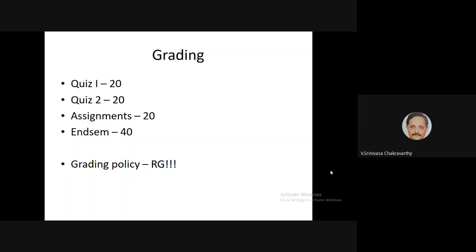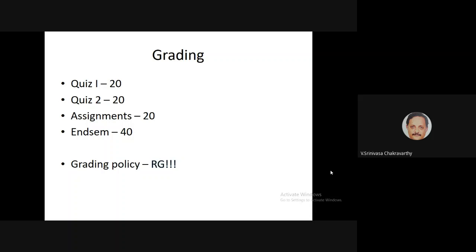Because when you get into the job market tomorrow, you should know how to read literature on your own and pick up skills and so on. So let me see, I'll talk to Sandeep about that, so that way we can eat away some of the marks from the end sem, and move at least 10 marks from that to the middle of the course.